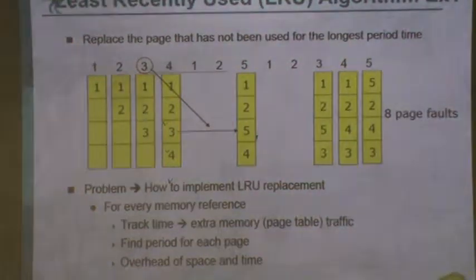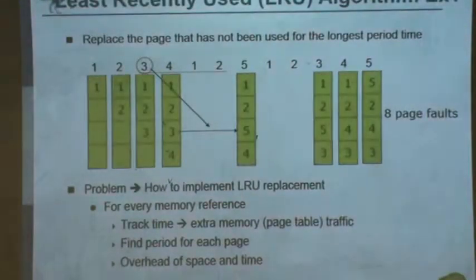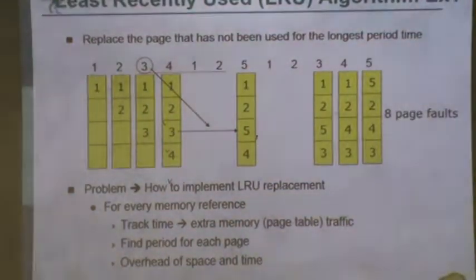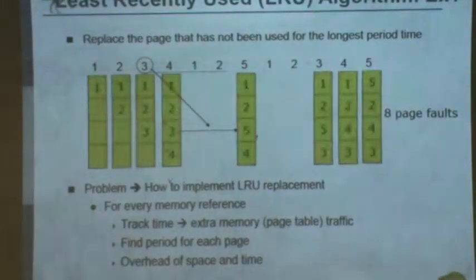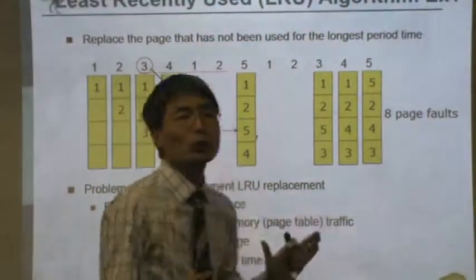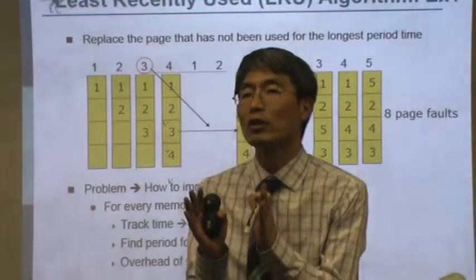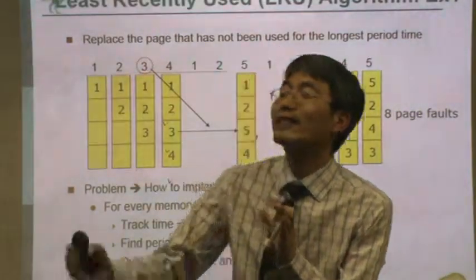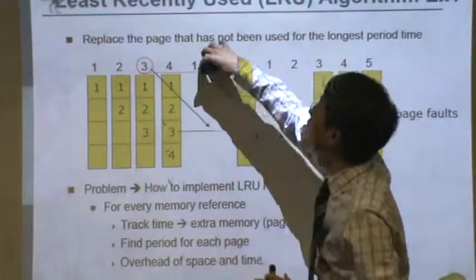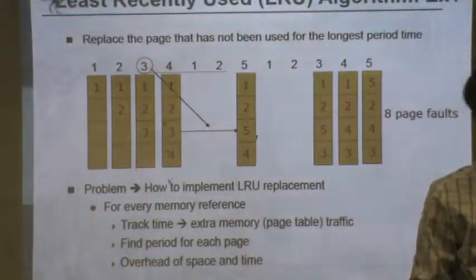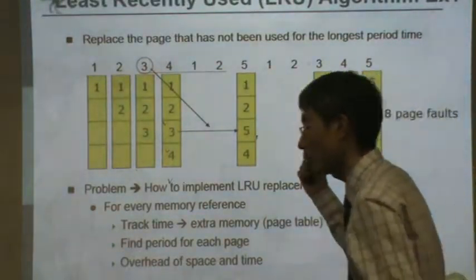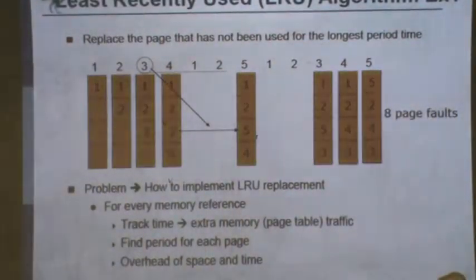It is very hard to see the future. What about the past? Yes, relatively. Not always easy. It's also a little bit expensive, but relatively easier than the future. So it's the opposite, don't be confused. First in, first out considers time alive, or page-in time. However, least recently used means when referenced. When is the last time it was referenced? Why don't we take a look at an example, then you can easily understand.